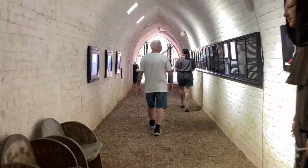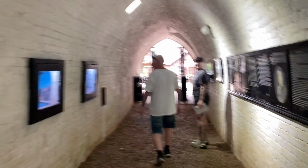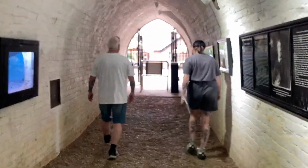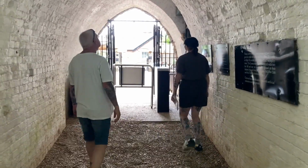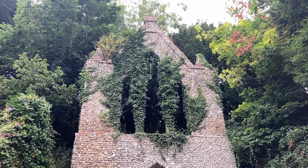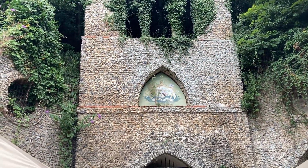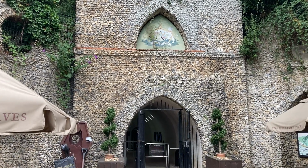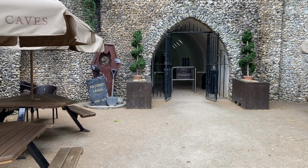And here we are. Oh my word, you get to this point, I see what you meant about the heat. It just hits you. Yeah, suddenly it hits you, doesn't it? You realise how warm it is outside compared to in here? Extraordinary. It's quite striking, isn't it? Look at that. I hope you enjoyed your visit. Toodle pip.